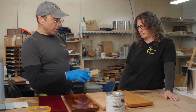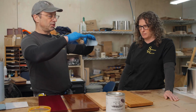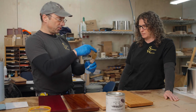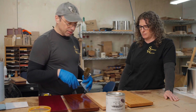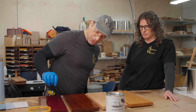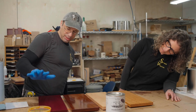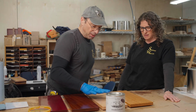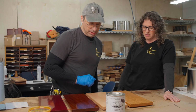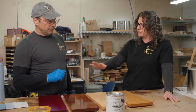So you don't want to brush it or wipe it too late, because you didn't give the finish enough time to even out. You're still leaving brush marks. You want it to flatten out. And you're just leaving enough finish, and it seems to be happening more with the Purple Heart than anything else, that everything is flattening out real nice, because this is the first one I did. It's probably going to start happening to the maple as well. Now we would leave it alone.